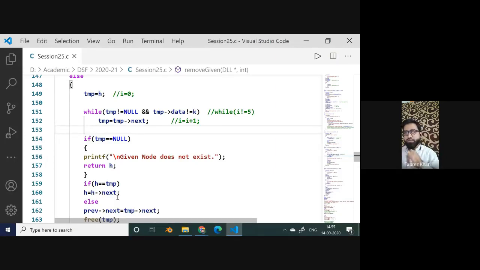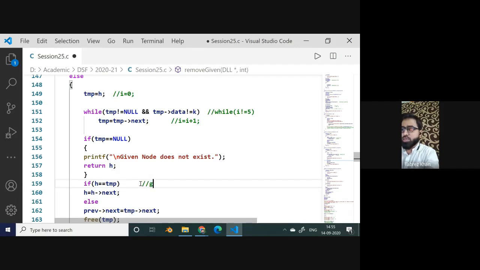So h equals to h of next. But at the same time, now you need to modify the previous pointer of this new first node. I repeat, new first node, because the given node is the first node. You'll be coming to this point, if h equals to temp, only when the given node is the first node.